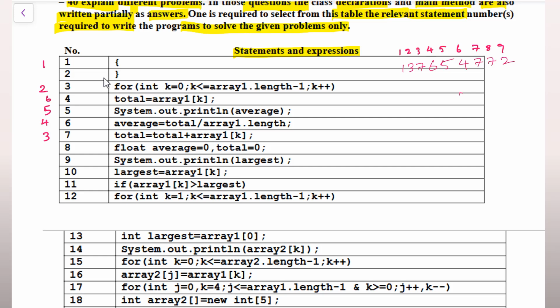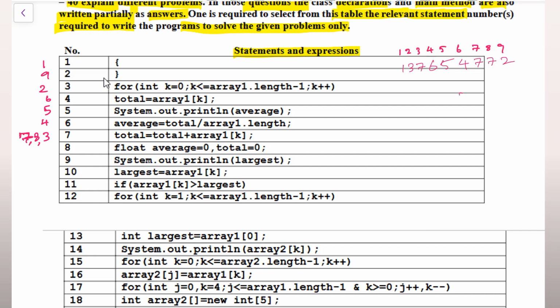So you have two 7s here. So 7 is 7 again, and 8 is 7 again, right? So 7 comes here, again 8 also comes here, right? And then 9 is 2. So this is the 9th.